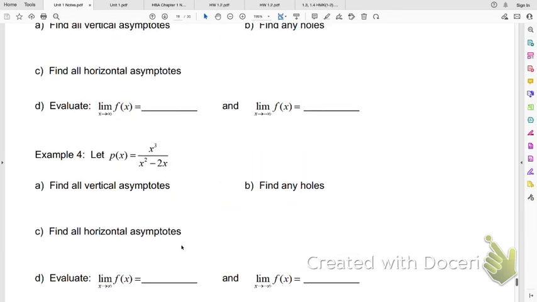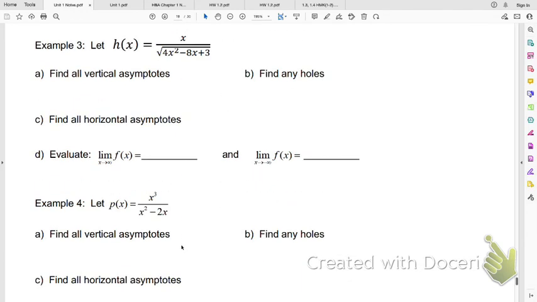It looks a little bit different than any of the ones we've done before because why? Yeah, there's an h of x. We're in AP Calc AB and we're being extra. There's a square root in the bottom. Isn't that exciting, guys? All right, when it looks weird like this, we can still factor. Factoring is still the answer to 90% of our questions here, okay? What can I factor here still?